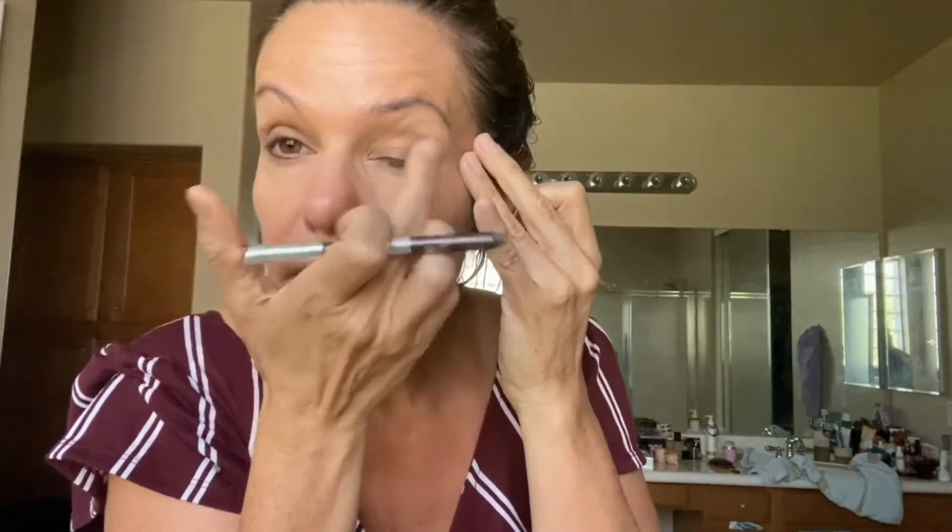And so I like to play with the colors. I'll go light brown just to kind of give me a little bit of color. And then I'll go darker brown to go under my eyes. Yeah, I have my little techniques. Okay, love this. Mwah. Stays all day. Who needs to be tattooed? You always want stuff to stay all day because you don't want to be a flight attendant or even at work, whatever it is that you do for a living, and then have this crazy raccoon eyes and you look unprofessional.